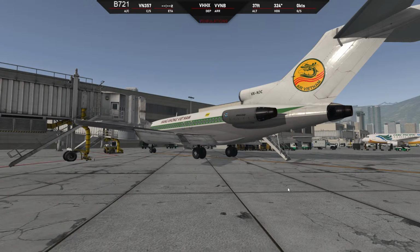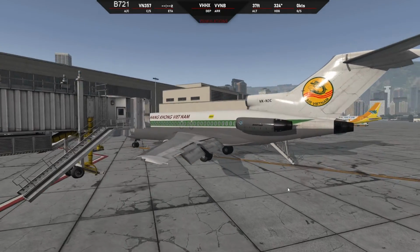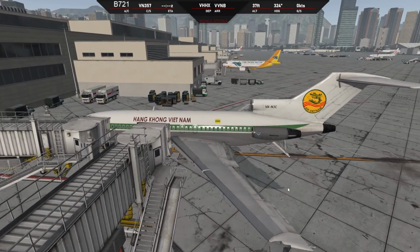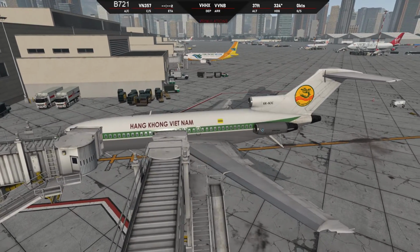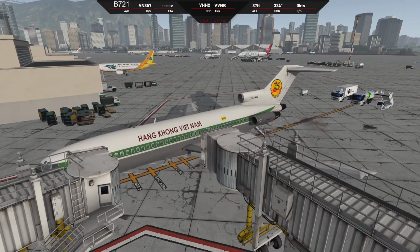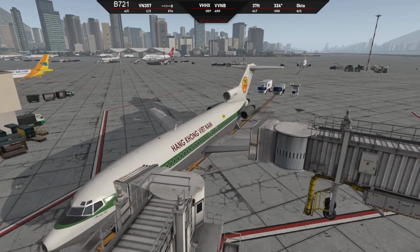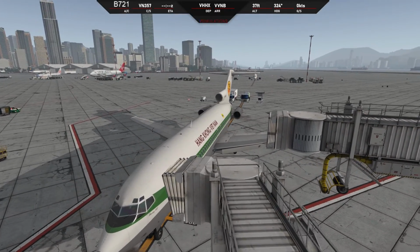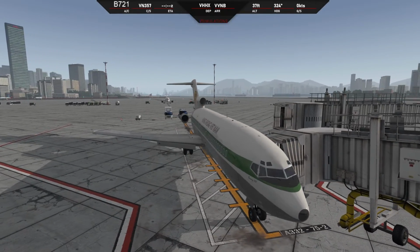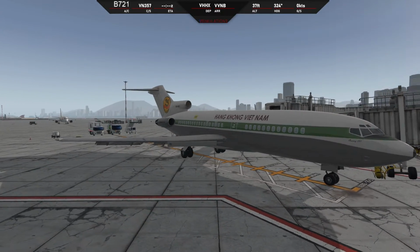This is the 100 variant. If you've been around the channel, you know my favorite commercial aircraft is indeed the 727, and FlyJSim has done a really good rendition of this aircraft. The more videos I watch on YouTube of 727s flying, it just sounds like FlyJSim nailed a lot of the sounds. The only thing, after flying the Q400 that they released, is I think the cockpit, specifically the ADI, is showing a little bit of age, but nonetheless it's still really fun to fly.